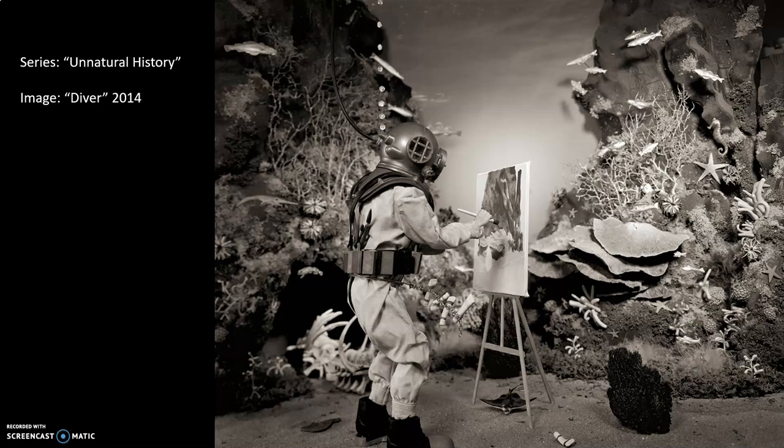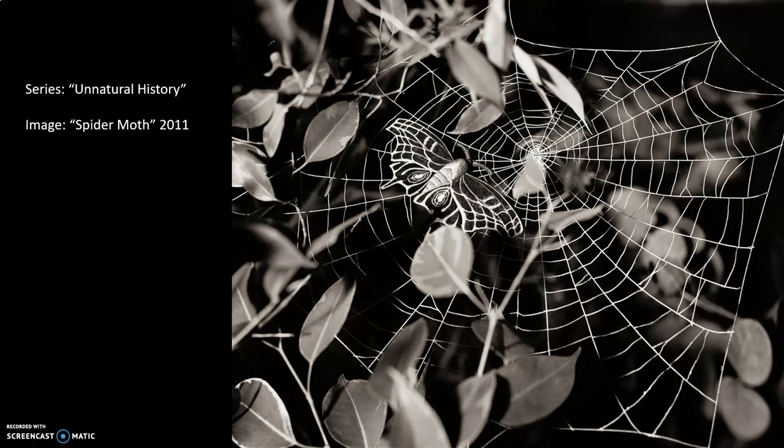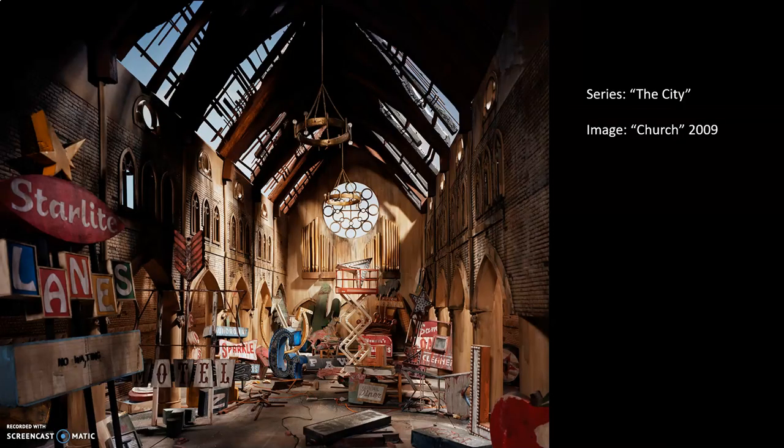You start to see things become more realistic — you can see the chain off the diver's waist, the paint tubes attached to it, everything floating. The little air bubbles moving upward from the diver's helmet are clearly some kind of plastic bead, but there's a consideration for what this would look like if it were really happening. Then there's this stunning image called Spider Moth, which is different from the rest of the series — it has a similar composition to Accidentally Kansas but remains centered in this natural history museum type setting.